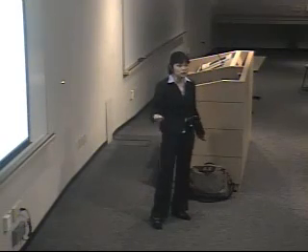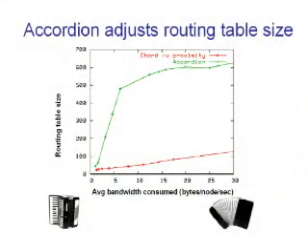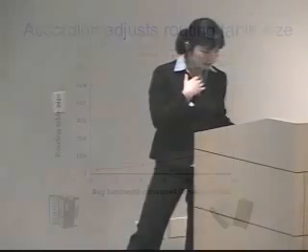Here we show the scatter plot for Chord and one hop by varying their different parameters. And for Accordion, we don't need to do this same parameter exploration trick. We just need to set the bandwidth budget to different values and see how it adapts itself to give us the lookup latency. So for Accordion, it's just a line. And we can see that Accordion approaches Chord's performance when the bandwidth budget is small, because it is able to adjust itself to use a very small routing table effectively. And when the bandwidth consumption is big, it approaches the performance of one hop.